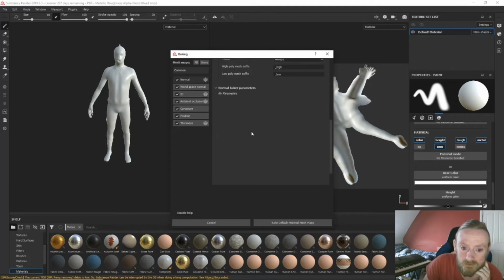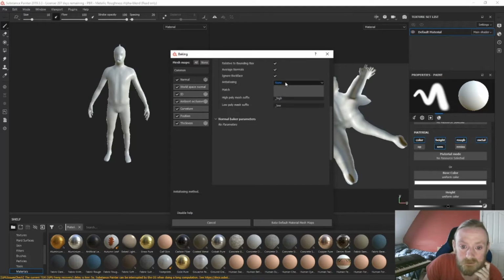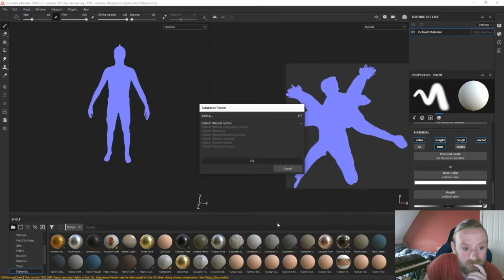Then there was other things, like anti-aliasing, do subsampling, 4x4 maybe. Oh shit, I never did that. Never did IDs. You know, we're just gonna do this anyway.